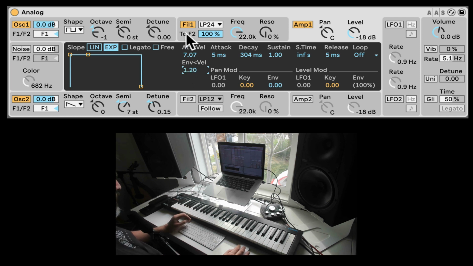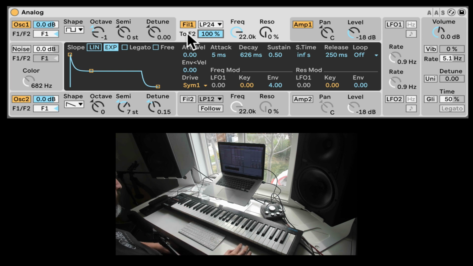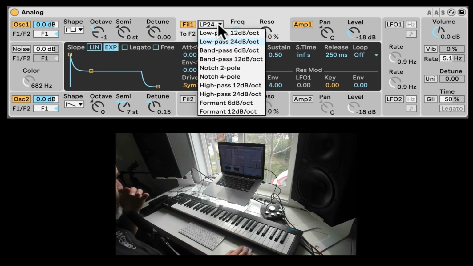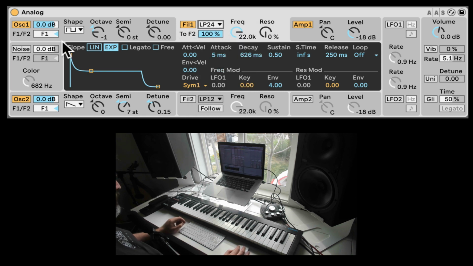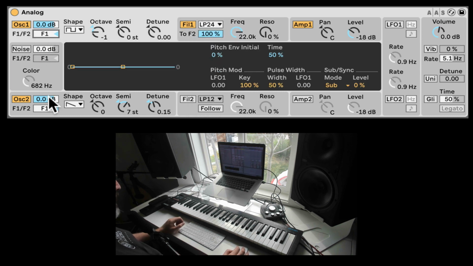Okay, nice. Let's click on the filter section. So we see the controls for the filter. First, we can turn it on and off here. Here we can select the filter type. And before we do that, I just want to point out that both oscillators right now are going to filter one. If we move them to filter two, there's not going to be any sound because filter two is turned off, and we'll use both of them in a second.